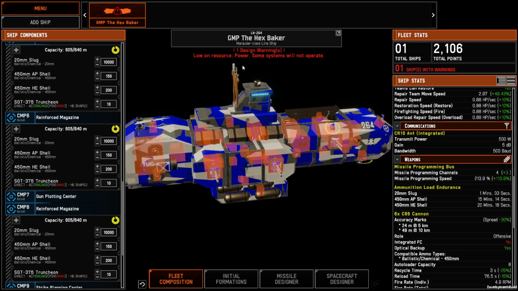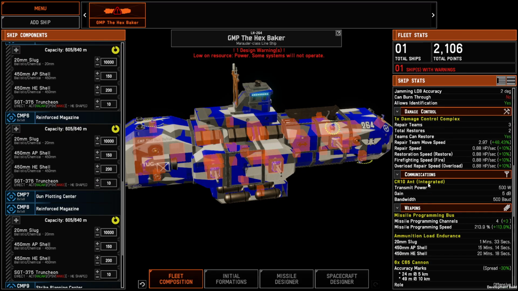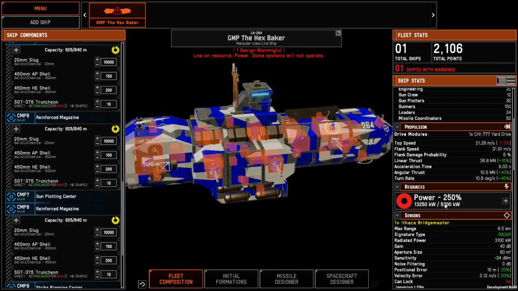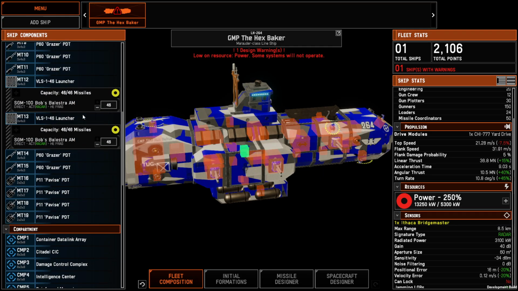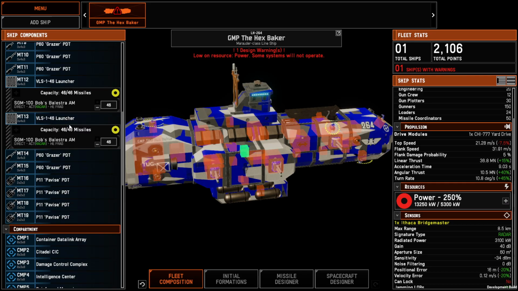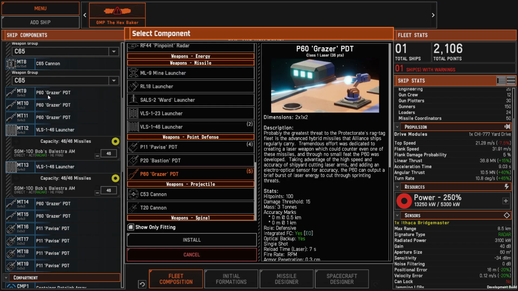Okay, so we still need more power. So it's our power situation. Power is currently, we need 13,000. We're only producing 5,000. That's not good. I have a feeling we're going to be taking out these grazer point defense because these are energy hogs. I think these are laser point defense.